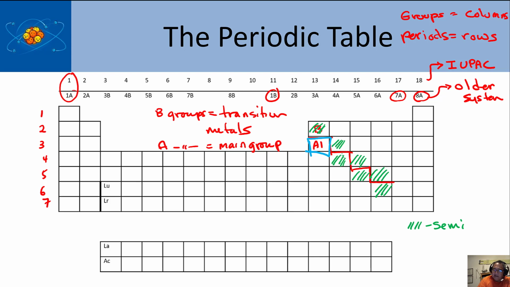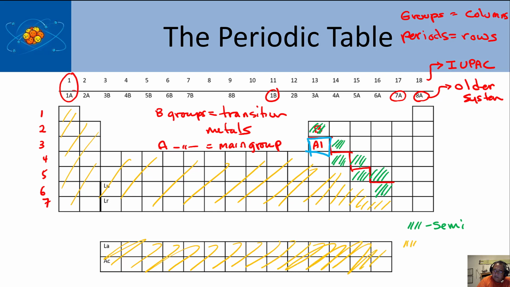Now, if you're to the left of the semi-metal line, and the line includes these boxes, okay, so if you're to the left of that semi-metal line, or below it for that matter, that's going to be, let's see, peach. That's all of this stuff. I don't really know what to do with these other ones, and these bottom ones I really don't know what to do with either, but I'm going to go ahead and color them anyways. These are metals. Oh, I thought it was peach, but it's more like a gold color. Yeah, so those are all the metals.